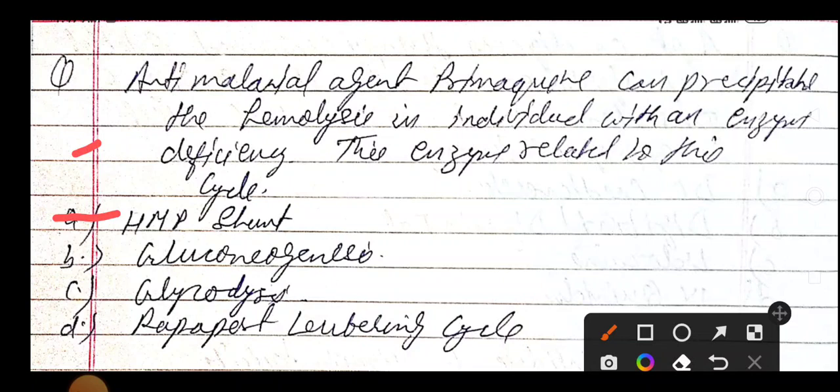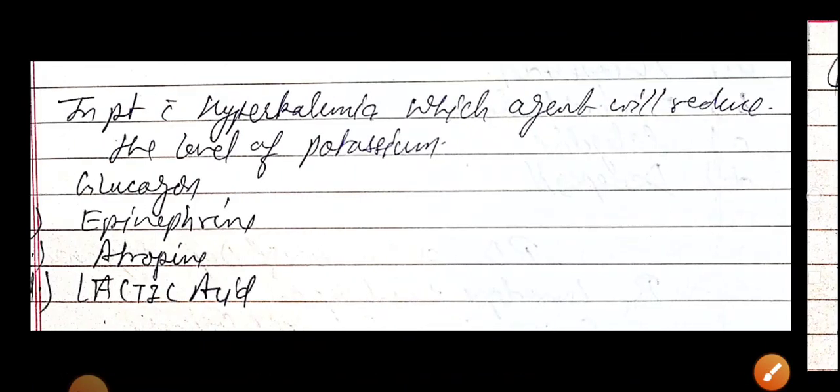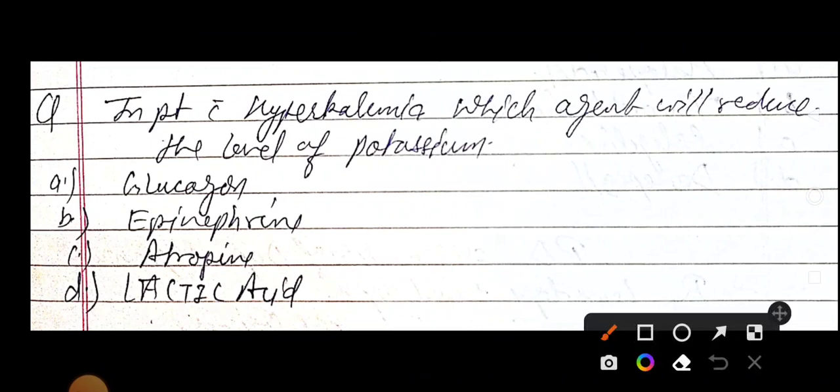Why? Because primaquine increases hemolysis in G6PD deficiency due to oxidative stress. The antimalarial having maximum risk of hemolysis is primaquine. So in future if you receive such a question, which antimalarial has the highest risk of producing hemolysis, that is primaquine. And G6PD generates NADPH, which in turn regenerates glutathione. It provides integrity to the RBC membrane. So NADPH is a part of the HMP shunt. That's why. So a little logical MCQ.